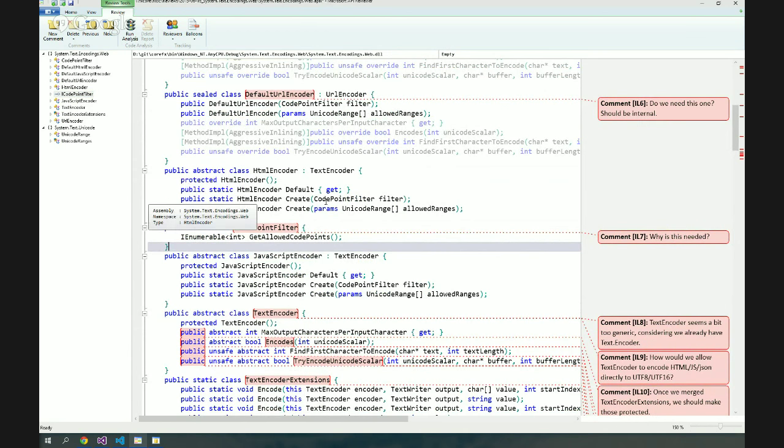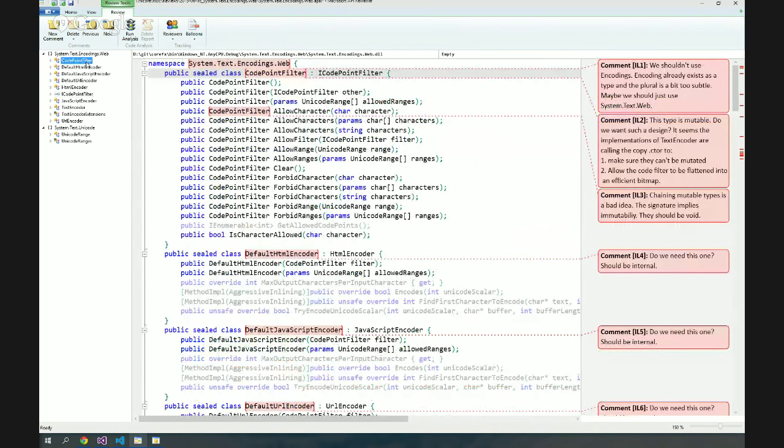So I guess it's not future proof. If we removed the is character allowed method, we would realize at some point we may need to expose some way to freeze, some better way to go from an enumerable of int to a quick database check, and maybe we can design something there. But we could ship v1 of this type with just get allowed code points being the freezer, and then make the rest of the methods void returning.